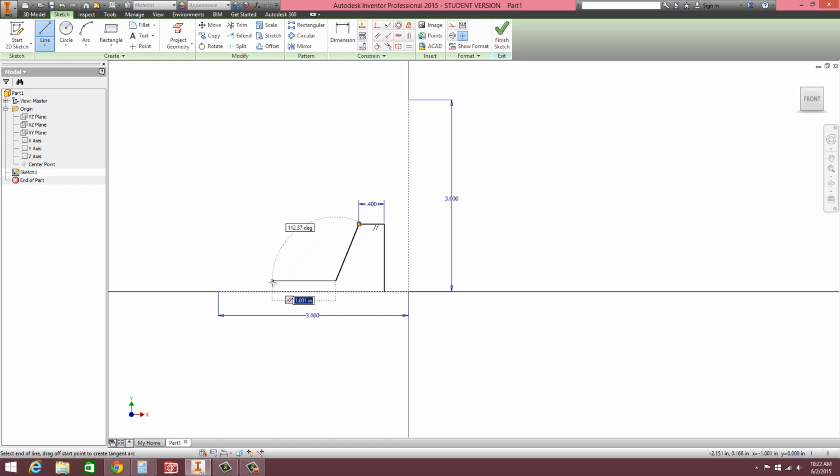It should be horizontal. Again, not typing in any values. We're going to add the values in a little bit. Drag this up about an inch or so, click, drag this across. Now this one you can add 0.25 in length, and then drag it straight down and connect it to the horizontal center line. Click, and now hit escape on your keyboard. Alright, so we have some of our geometry completed there.